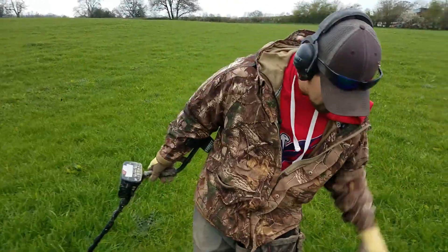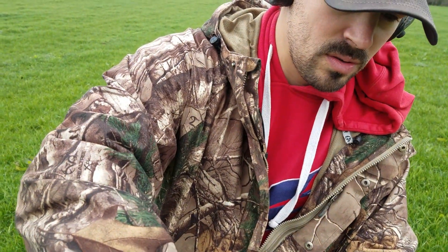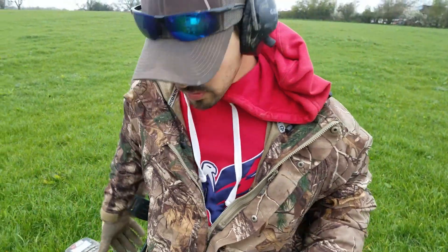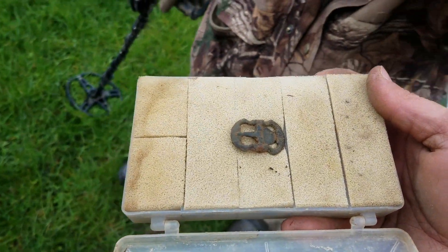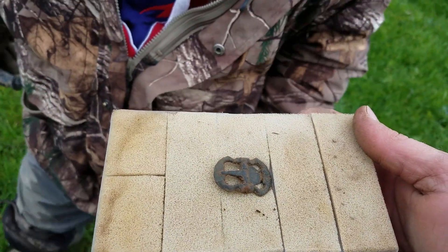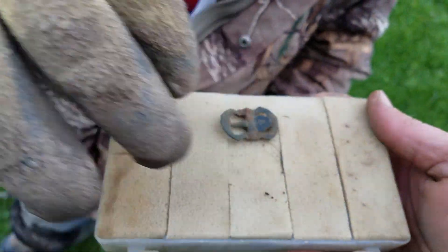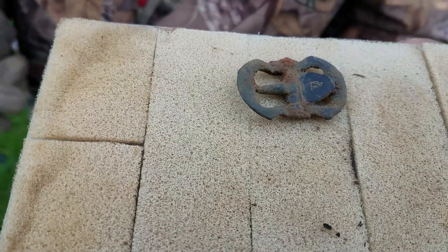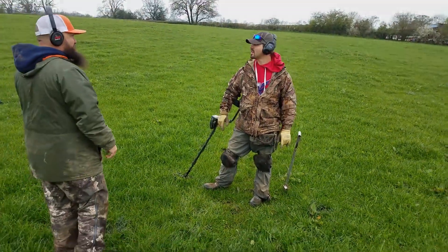You want to see my buckle? Yeah, I love it, I absolutely love it. Wow, it's complete — a complete knee buckle. Yeah, that's special. It's got a maker's mark on the bottom of the chape — that's like late 1800s. I like that stuff. You can see the little maker's mark. That's a nice early buckle. It's a good way to start the day. Now let's find some hammers.